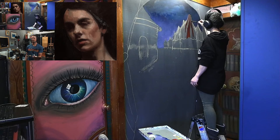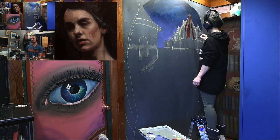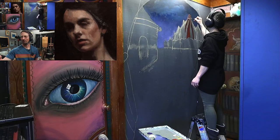Dude, I am painting so stupid right now. Alright, I'm going to try something. I'm going to try to enlarge this a little bit. Didn't work. Larger than it is.